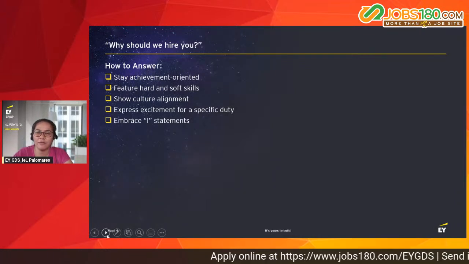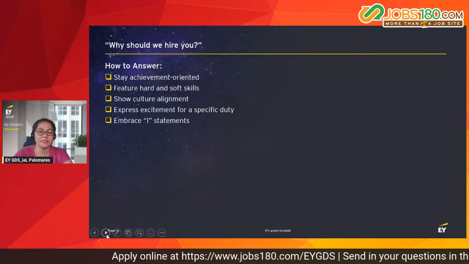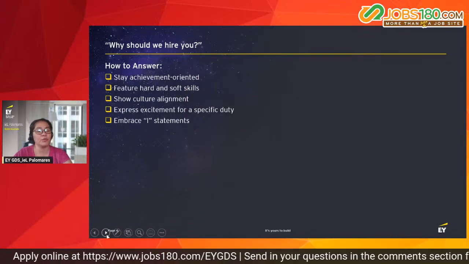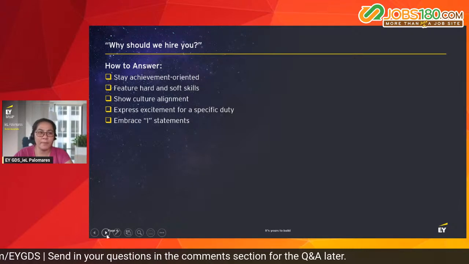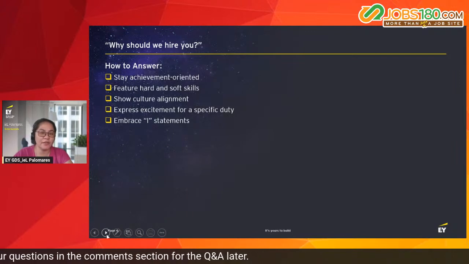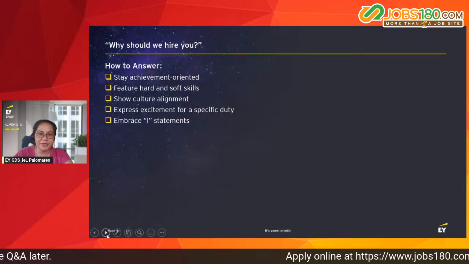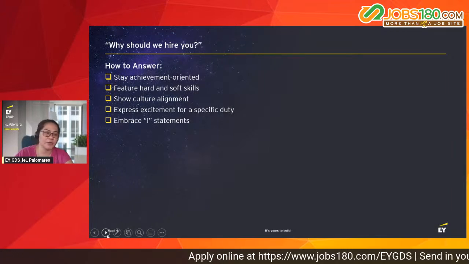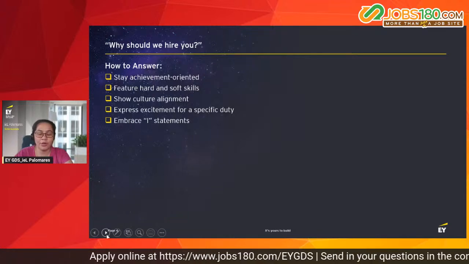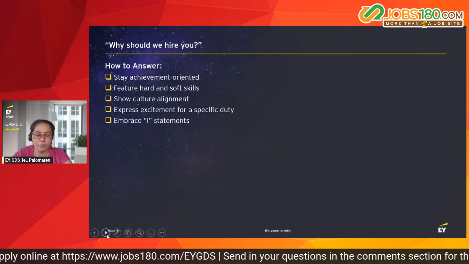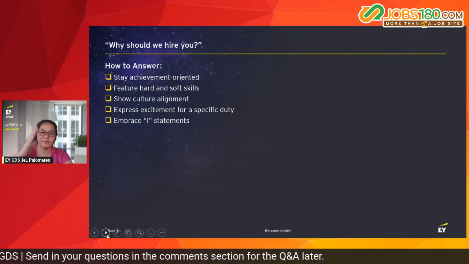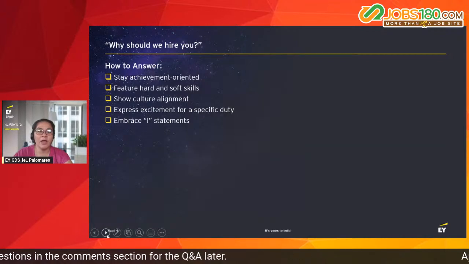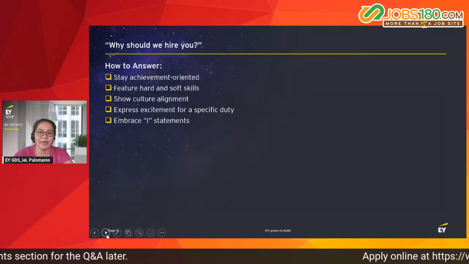So you need to think of ways how to highlight, kasi binibenta nyo yung sarili nyo during the interview. So you need to make sure that, of course, when selling yourself, you stress things that you think will give you an edge compared to other applicants. Okay. Either you have other skills, let's say you're a tourism student, but you're tech savvy. You can inform them that, or you're an IT student, but besides having these certifications, you can indicate them, you should hire me because I am a certified Microsoft something.